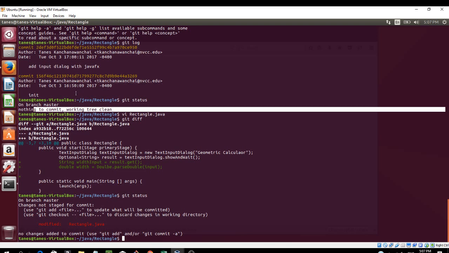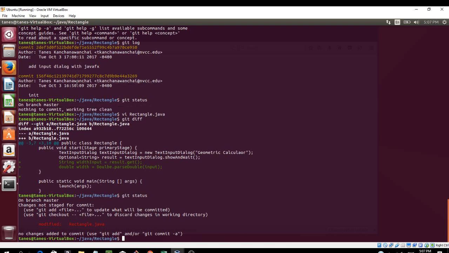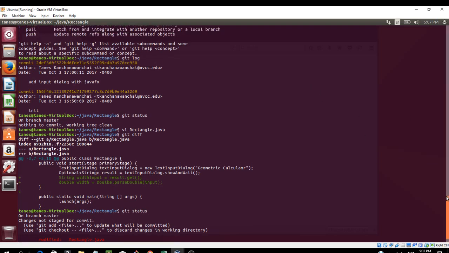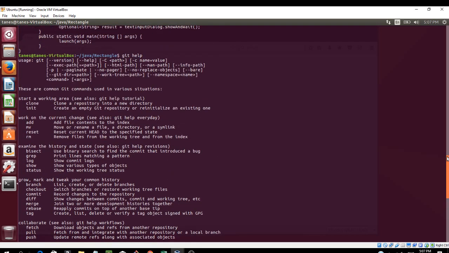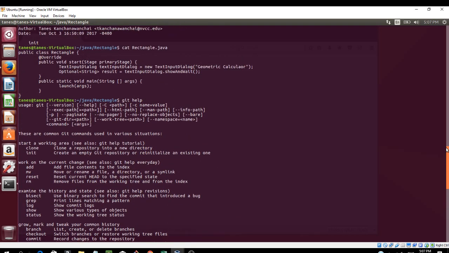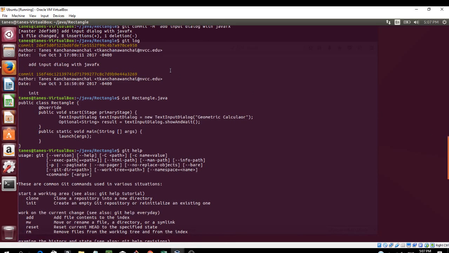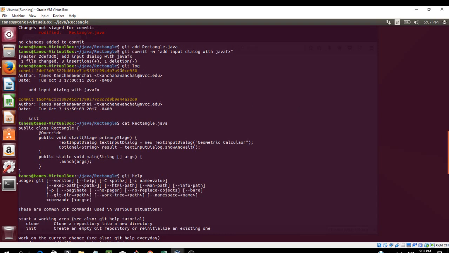If you look at the history here, if I go back a little bit, I had just committed before git help, right? I did everything and I just committed right there. After I committed, I showed git log. It shows all the commits, the history.